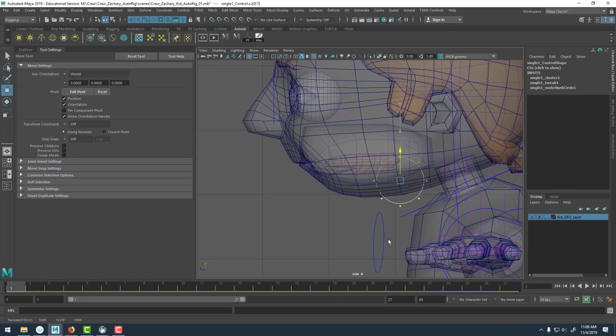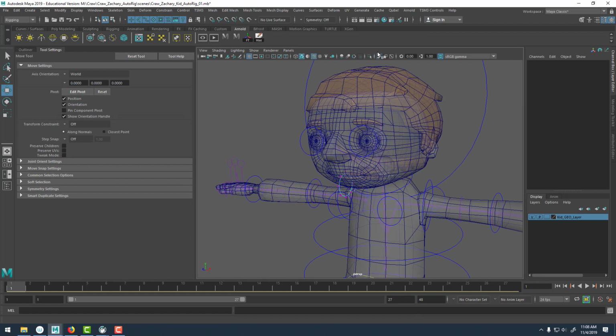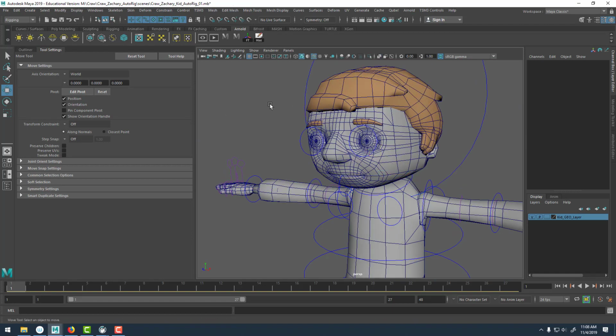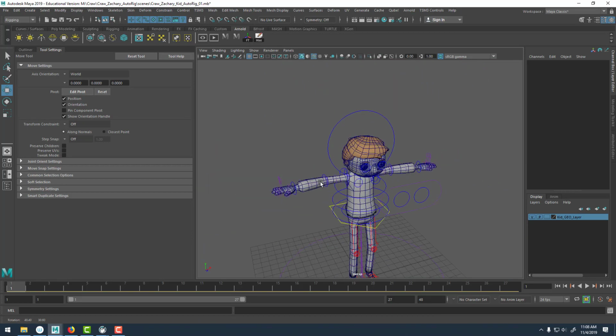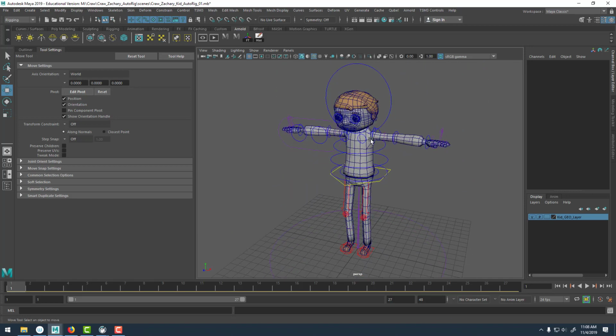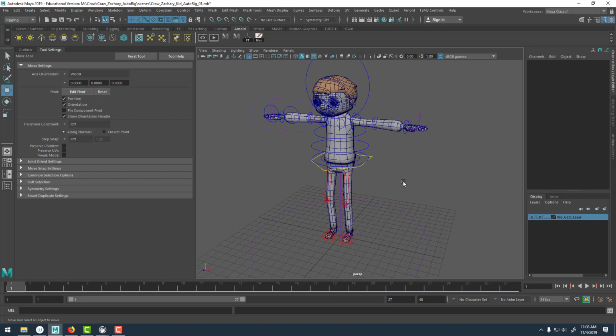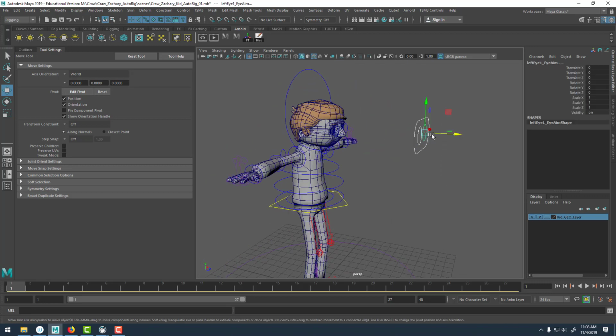And I'm just going to yank this in front of my chin, like so. And I'm going to save this real quick. And so we just want to fine tune and tweak all of our controllers until they're easy to see and select. I might actually take these and make them a little smaller real quick.